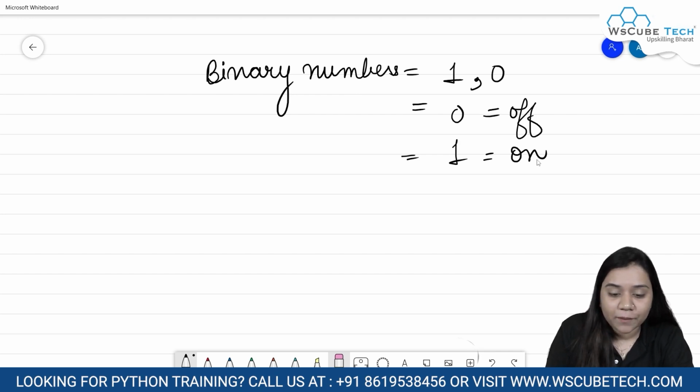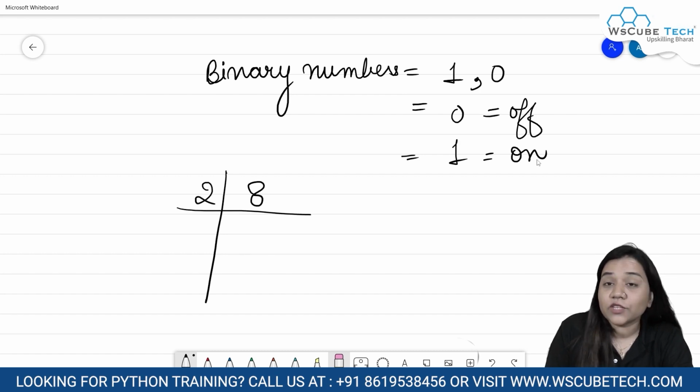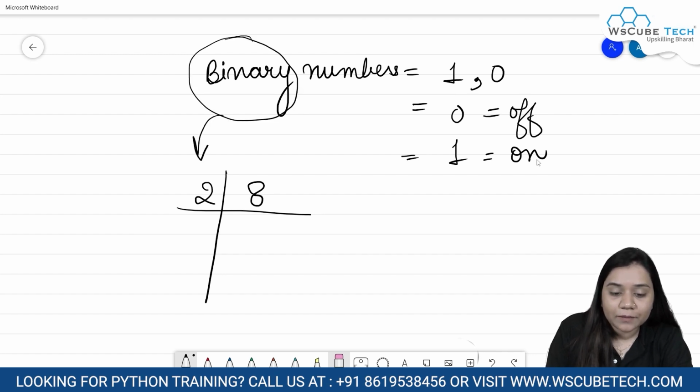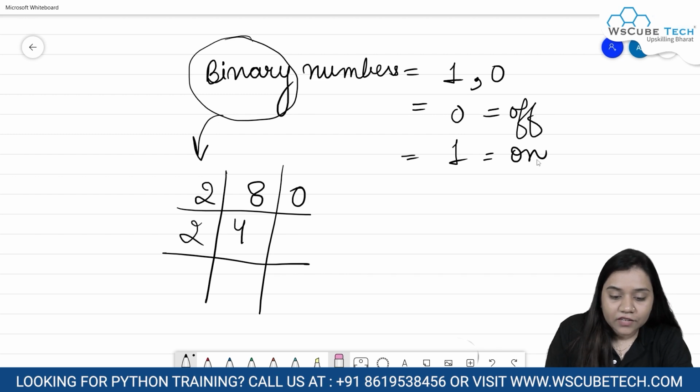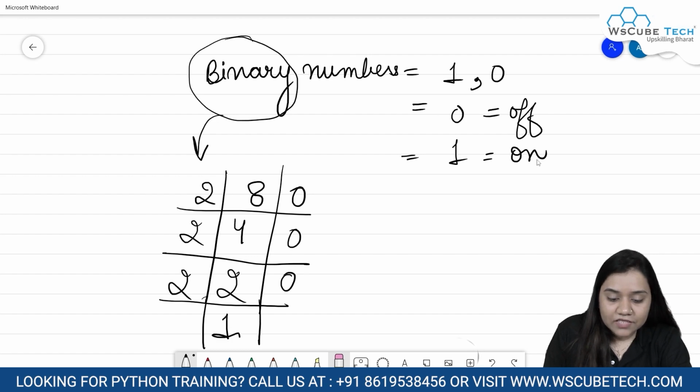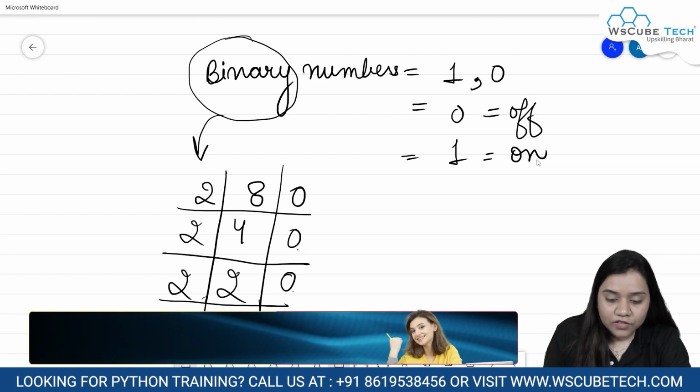For example, we have the number 8. What we will do is keep dividing by 2. Why 2? Because binary itself means 2. That's why every time we will be dividing by 2. So I'll create a small table like this. 8 divided by 2 gives us 4 and the remainder is 0. Again, 4 divided by 2 gives us 2 with remainder 0. Again, 2 divided by 2 gives us the remainder 0 and the output 1. So we have 0, 0, 0, 1. This 1 also comes down here.